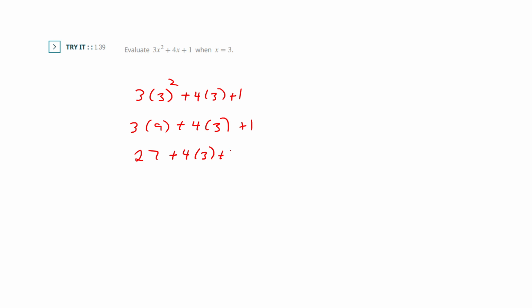Okay, subbing in here, replacing it with a 3. All right, exponents come first. So 3 times 9. Now we have multiplication in 2 spots. We're going to go left to right. Got another multiplication to still take care of. Okay, put those together, I get 39 plus 1. So we're going left to right, so I added these first. Gets me 40.